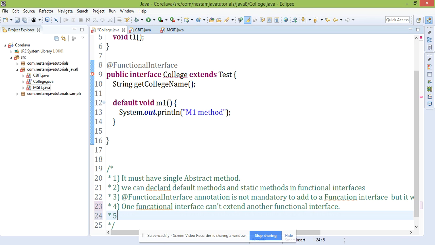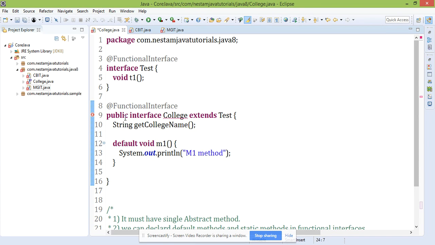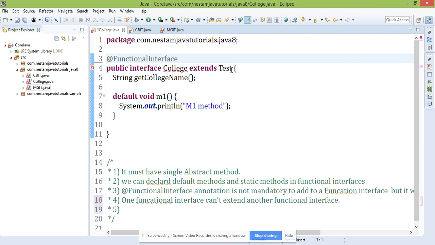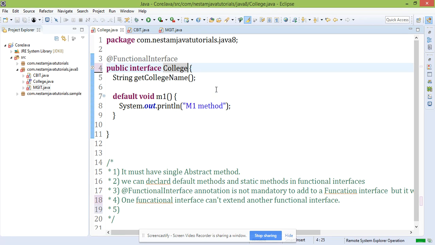Fifth point. Here I am removing this interface for now. By default, the java.lang.Object implementation is available to every interface and class, right?